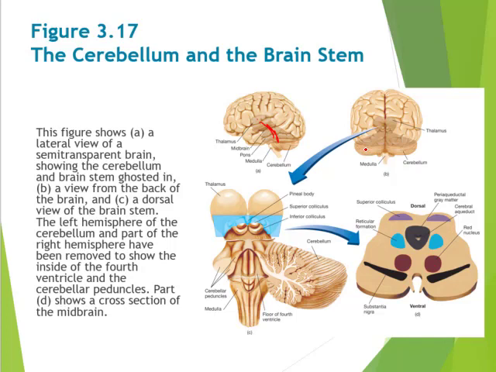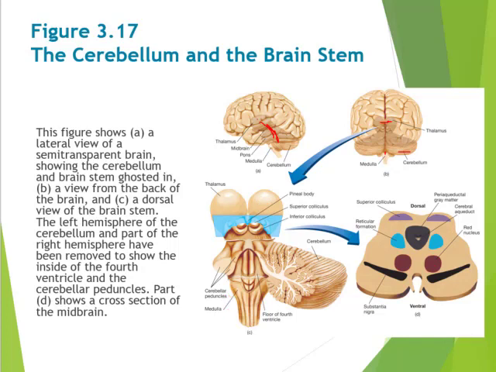We can see the thalamus. So the thalamus is up here in the frontal perspective. We can see the midbrain, the pons, the medulla, and the cerebellum. Here's the cerebellum back here, and the medulla is in here, right? And these are blown up for you, cross sections via these arrows.